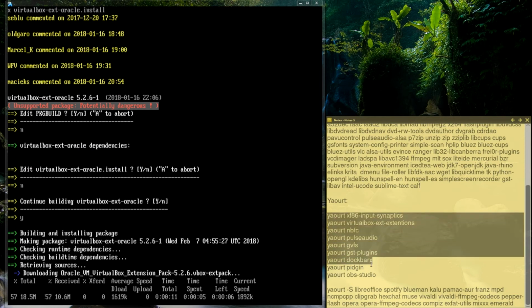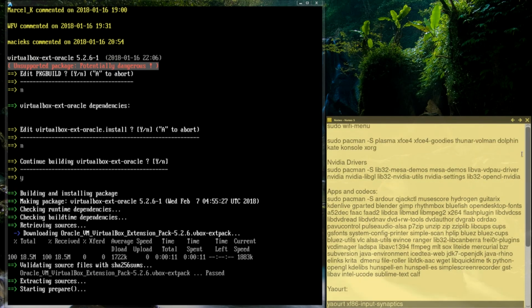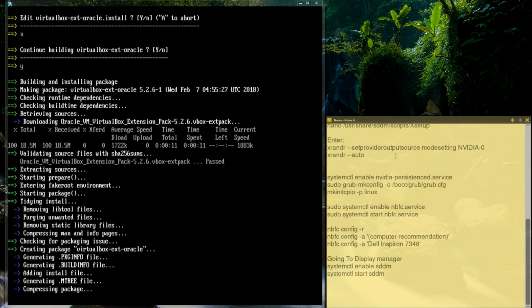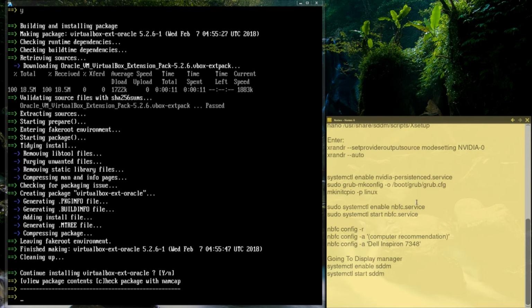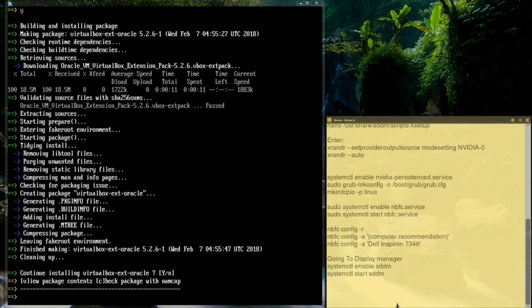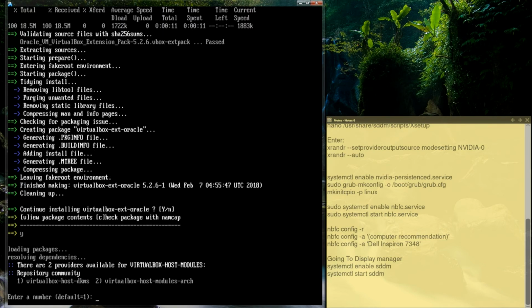What I normally do is I install all this right here. I'll install the Nvidia drivers. Then I'll go over here and configure my fan, and configure my Nvidia setup right here, and then I'll basically enable a couple of services like the fan, and after that I'll just get into my regular normal system.